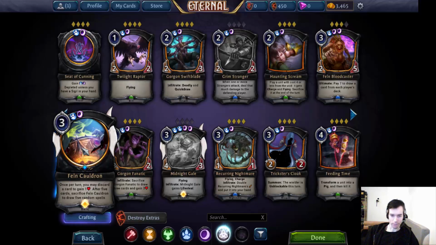And they're even random, so you can't even control how good they will be in the situation you're in, how helpful they are. Basically what you did is you spent 5 cards plus the cauldron, so 6 cards, on gaining 5 life and 5 random spells, which sounds like a terrible, terrible deal.